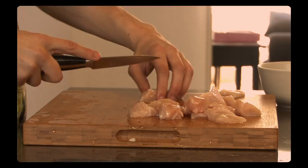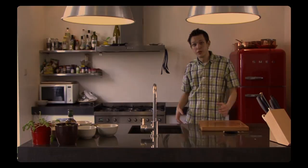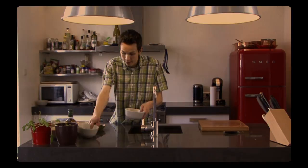There you go. Your cut chicken. And remember to keep your raw chicken separate from other foods. So now we're going to move to the cooking area, because we're going to start cooking. So we're going to take a chicken, a garlic, and our onion. We're going to take it to the counter here.